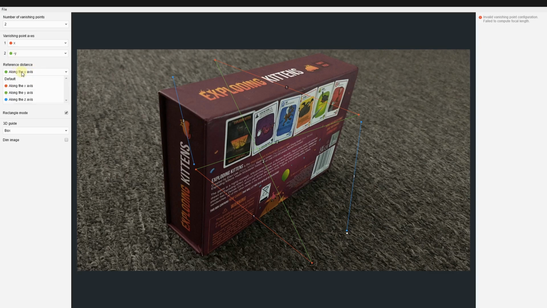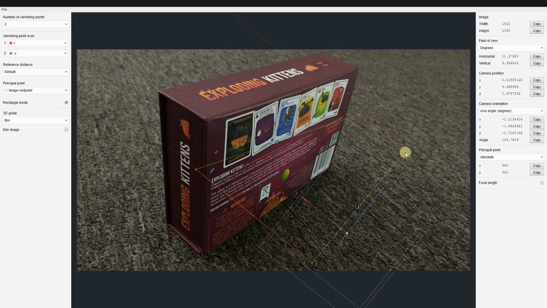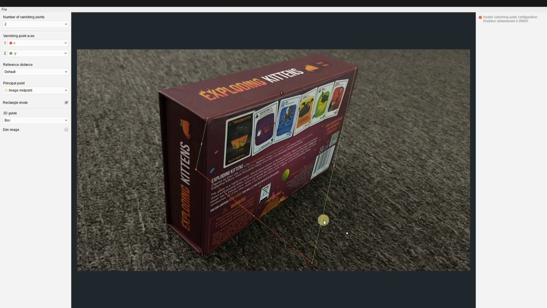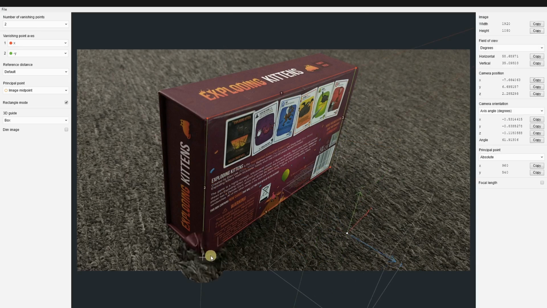So I'm also going to change this back to default for now, and then we're going to also change this back to image midpoint, which is the default for that. Okay, and so we just line these up here. I'm going to line it up with the big back face over here. So we'll do this.